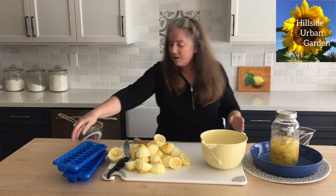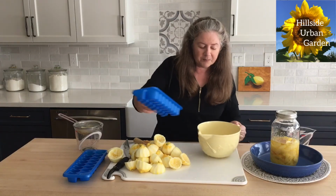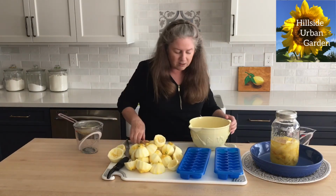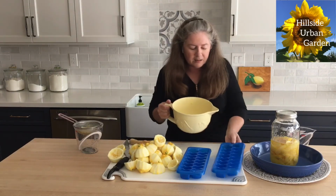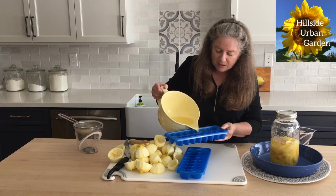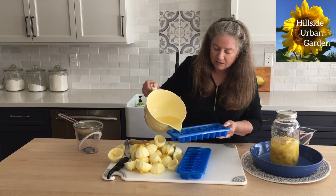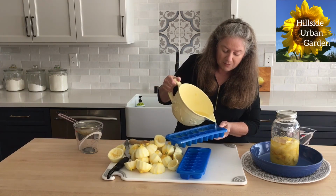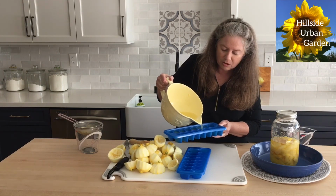So what we're going to do now is we have our ice cube trays. We'll put those on here, move things around a bit, and I'm just going to go ahead and pour the juice in. So make sure when you have it in a container, it has a lip that you can pour liquids easily. Trust me, it just makes this step go so much easier.